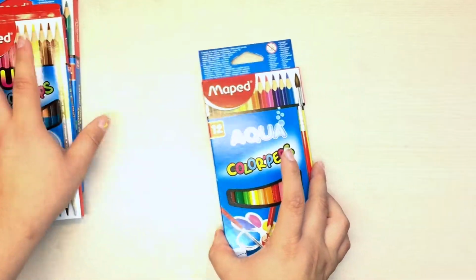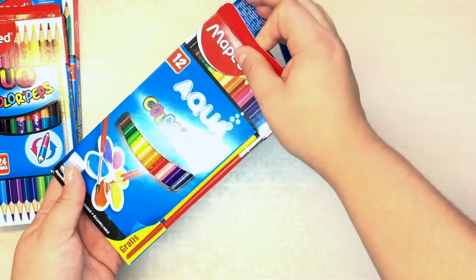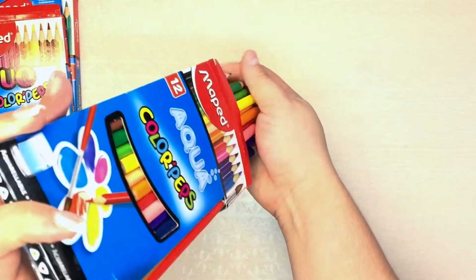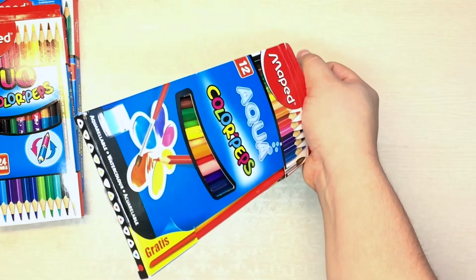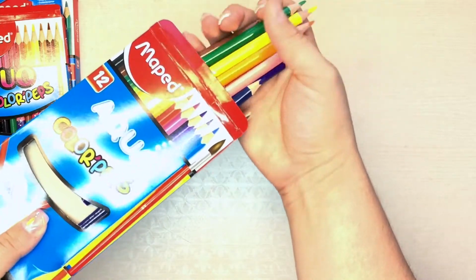And the aqua color peps, they come in 12, 18, 24, and 48.